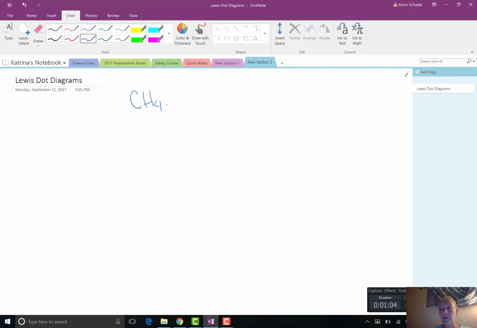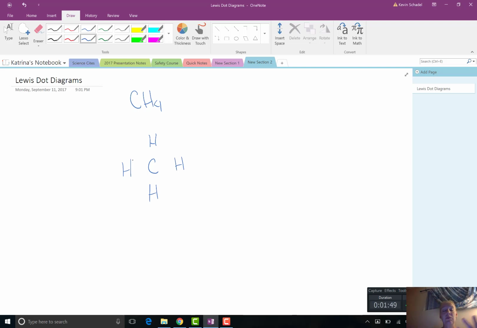So the first step is going to be to really make an educated guess about the geometry and the arrangement of these atoms. The world kind of prefers symmetry when it comes to molecular shape. And carbon is a unique atom in that it's very inclined to form 4 bonds. So I'm going to go ahead and make an educated guess that my arrangement is going to be something like this. Now, mind you, if you've done Lewis dot diagrams before or know about bonding, you know hydrogen can only form 1 bond. So hydrogen has to be on the outside of this molecule, otherwise it's just not going to work.